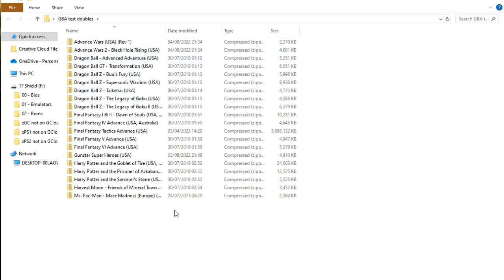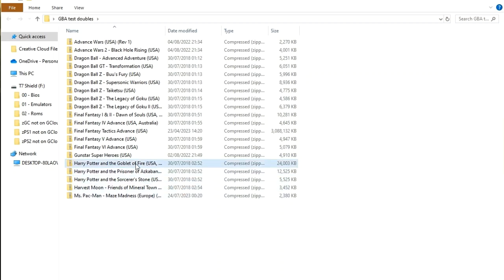I'm going to go into each of these one by one to see what's going on. But just skimming over this, straight away, we can see a couple of odd things. Normally a GBA zipped game is like 5 meg, 10 meg. This one, Final Fantasy Tactics Advance, is 3 gig, 2.94 gig. What the hell is going on there? Also, some of these seem a little bit large. So let's investigate what's happening here.